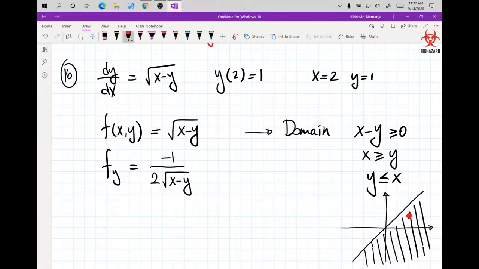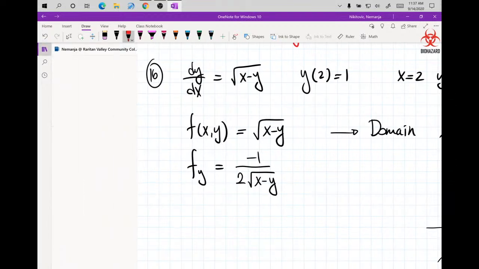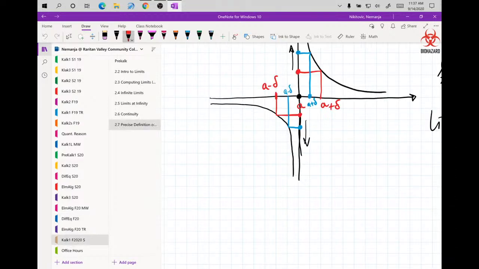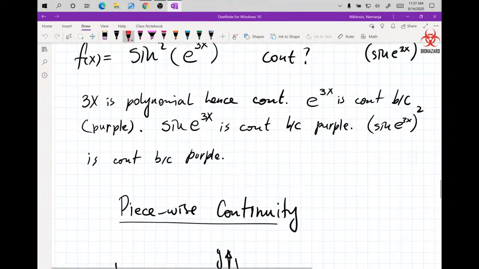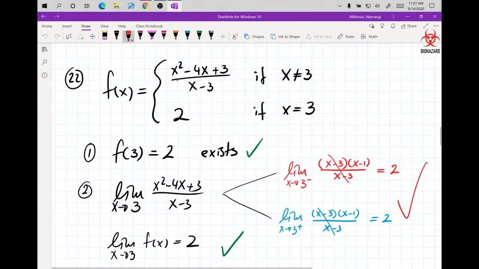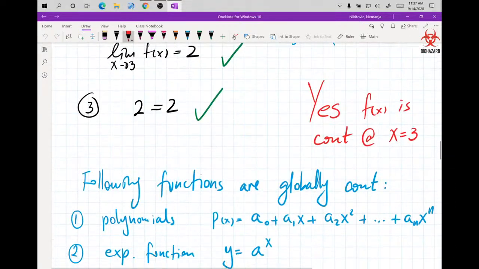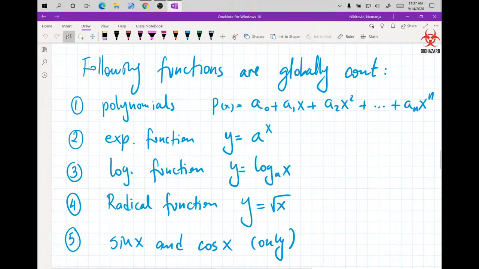All right, so continuity. We go back to calculus 1. In section 2.6, I actually just taught this, so I'm just going to flip this to calc 1 and remind you of the continuity theorems that you needed in calc 2 and now you need in differential equations. Here it is. The following functions are all globally continuous on their domain. The first one listed is a polynomial. And then here, number 4, radical. So these are the two.